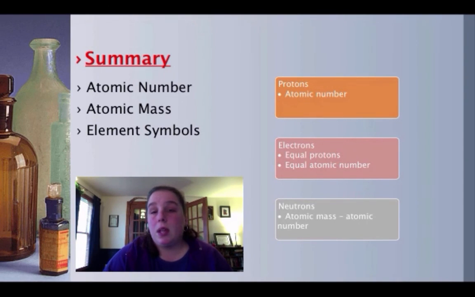Don't worry, we're going to do a ton of practice with this. This will become very easy for you because we'll do a lot of it. I taught you how to find your protons, neutrons, and electrons. I actually gave some of the answers here at the bottom. We also talked about atomic number, mass, and symbol. You will absolutely be required to know how to do this, but don't worry, I'll give you plenty of practice in class. Good luck. If you have to watch me again, please do that.